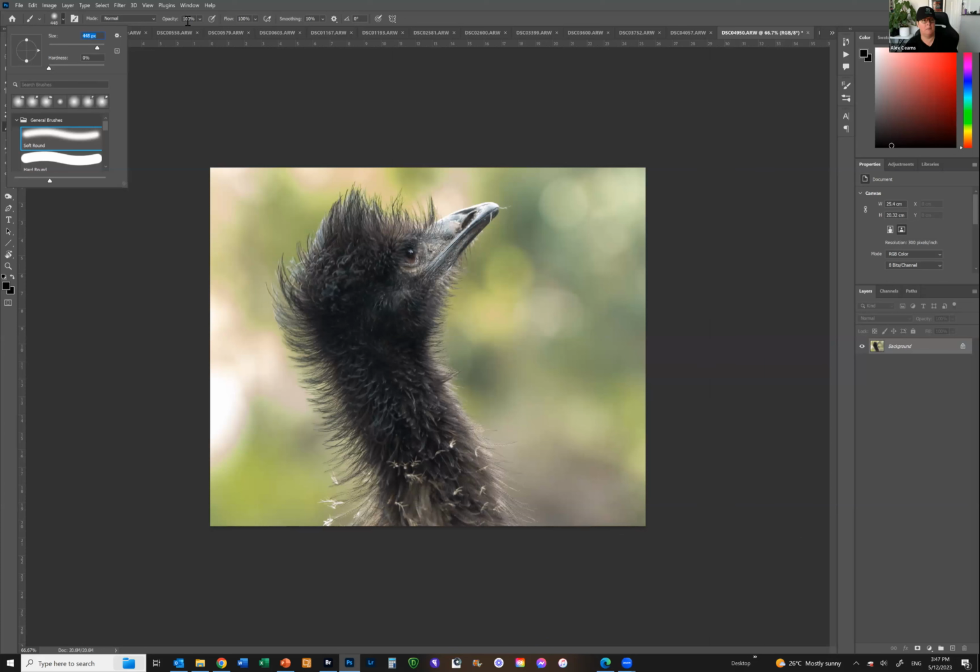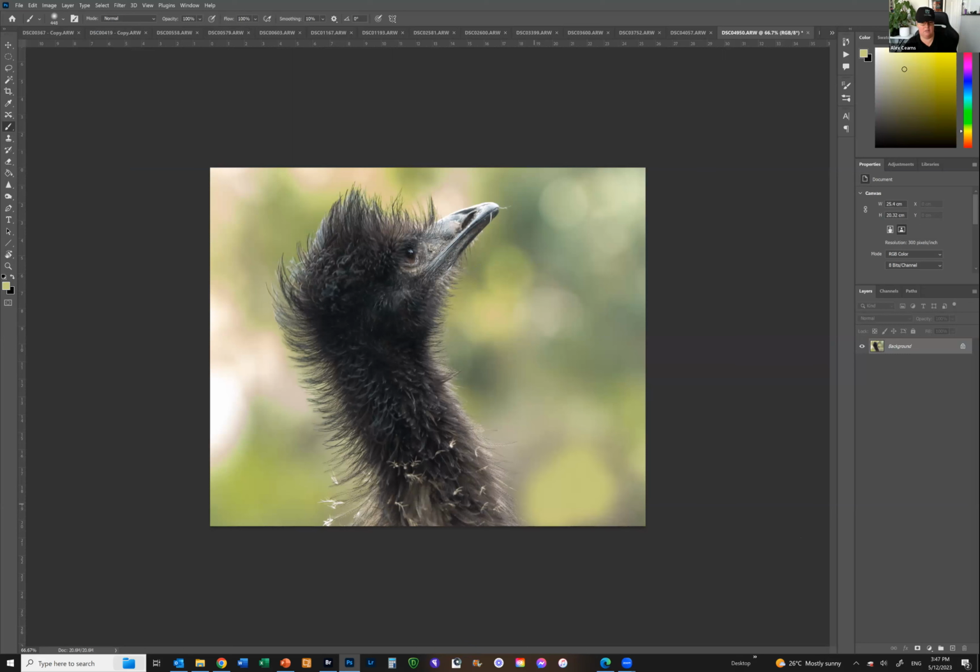Yeah, it's pretty big. And I'm going to change the opacity, because right now I'm going to pick this green color here. So I'm going to hold down Alt and click. Now it shows over here on the left-hand side that I've got green on my pen. This is my little paintbrush, and that's the green. If at 100% opacity I color it in, it looks a bit fake, and look, I colored in half the bird. Not good. So instead, I'm going to make it 22%.